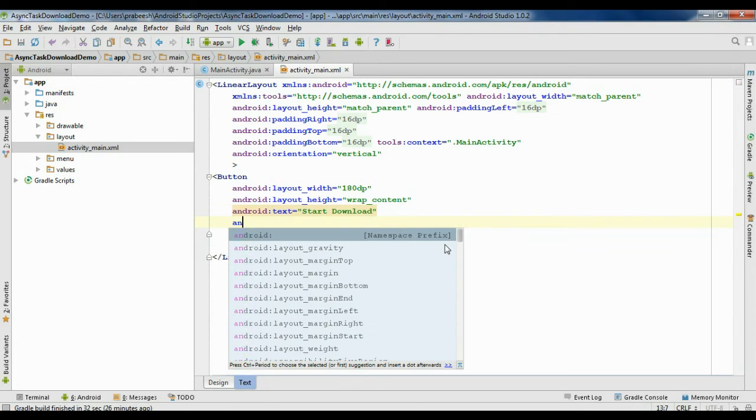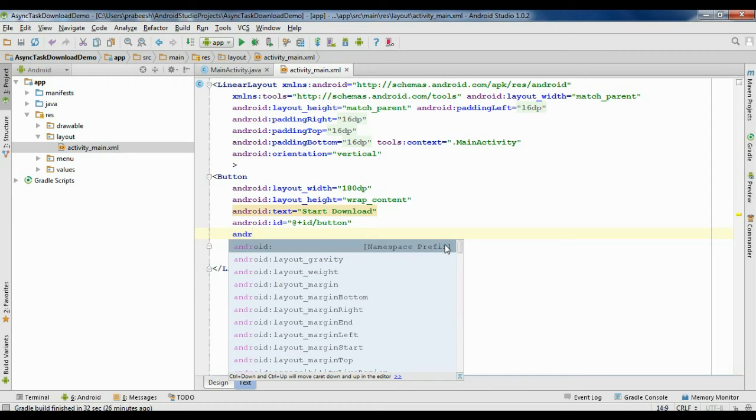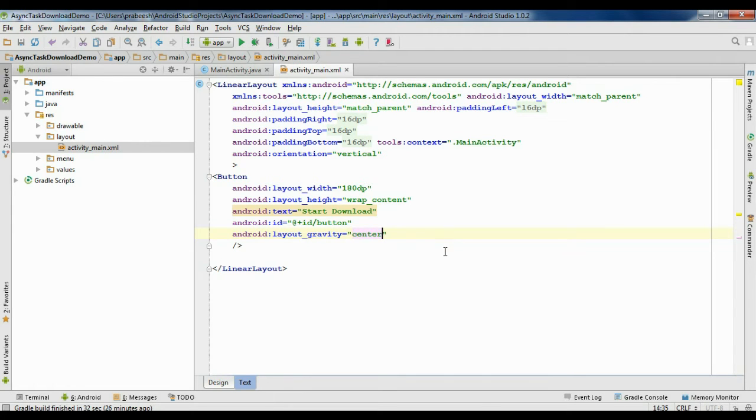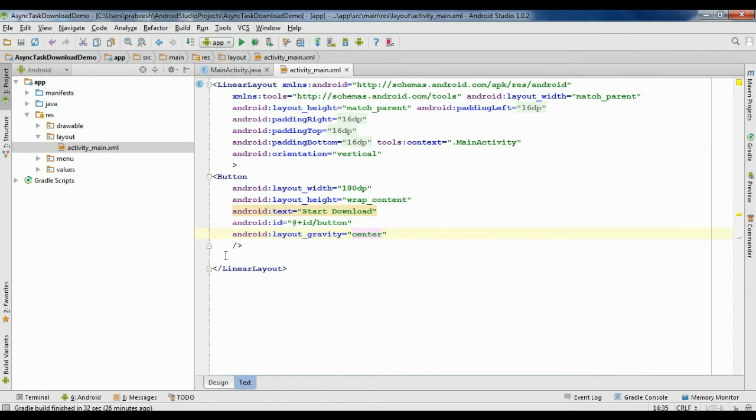Now we have to provide some ID for the button. So android:id="@+id/button". Also specify the layout gravity: android:layout_gravity into center. Okay, now we have a button available in the XML file.